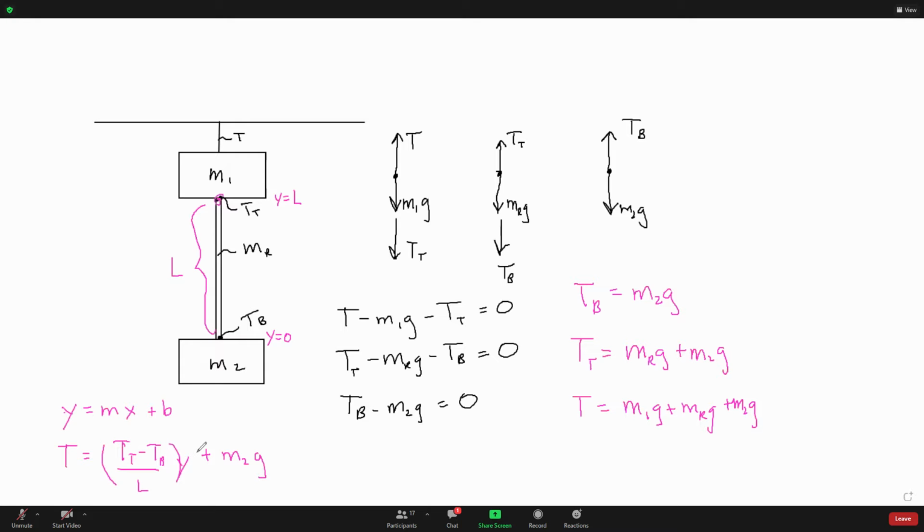Review the point-slope formula or the two-point formula, or whatever you need to do to figure out what a straight line is if you're given, in this case, two points. Make sure you understand how to do that, because we're going to be doing that a lot this semester and in subsequent semesters.